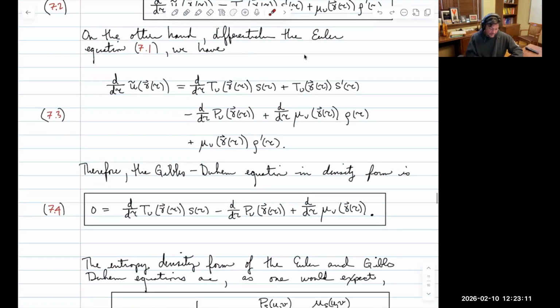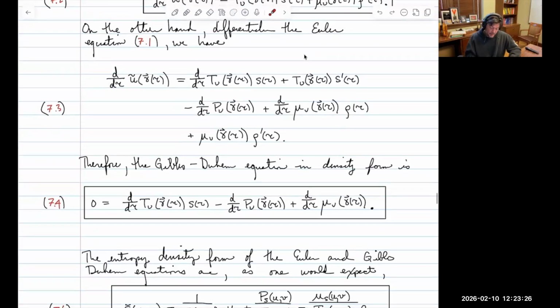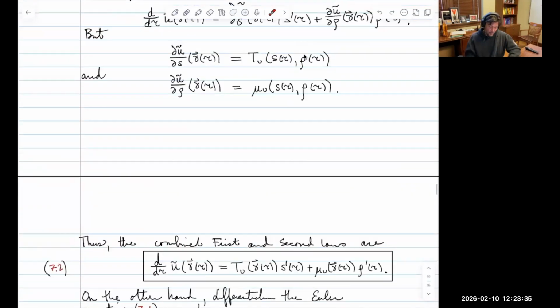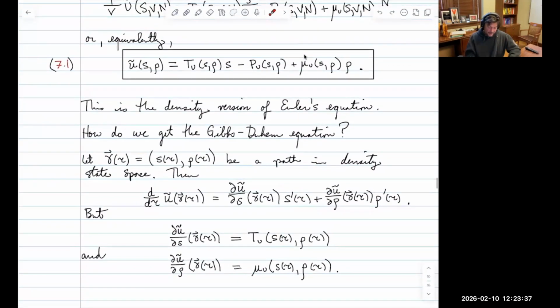Okay, take the derivative of that. I'm going to keep that together. I'm just going to call that S and rho together. Just call that gamma. I'm taking the derivative of the first term. The first term is a product, so I have to use the product rule, right? And I get two terms for each term, except for what? Let's see. That middle term is only a singleton. Why is it only a single term? Because there's no v variable there.